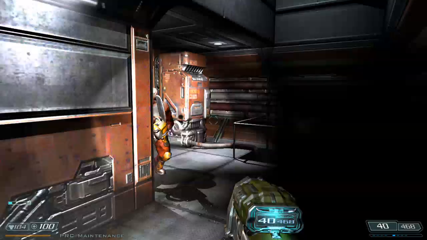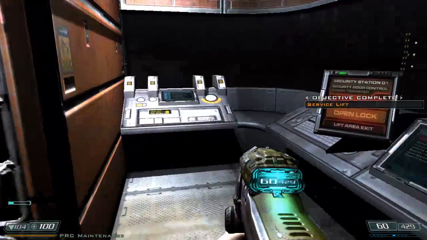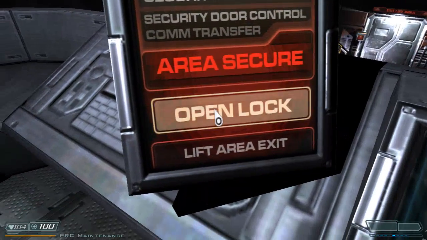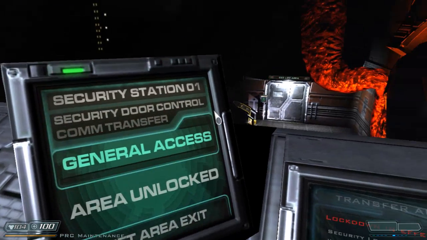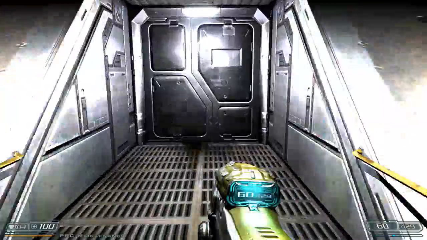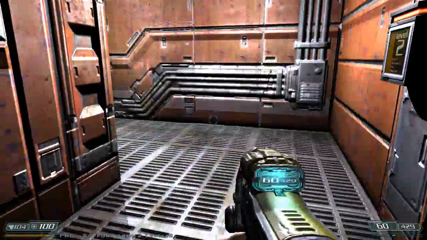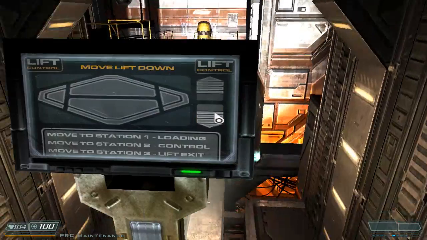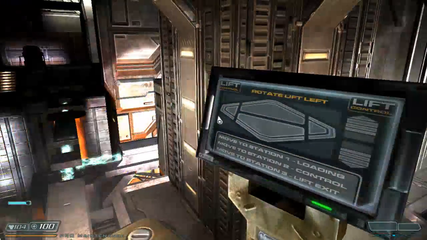Whoa! Uh-oh. There's a guy with a chainsaw! Chainsaw zombie. Okay, oh, the service lift. I got the service lift, but I need to open the lock for the lift area exit. There we go. That unlocks the door. Now it's time to head back to where I came from. You know what? We should use the lift. I guess the lift is pretty easy to access.